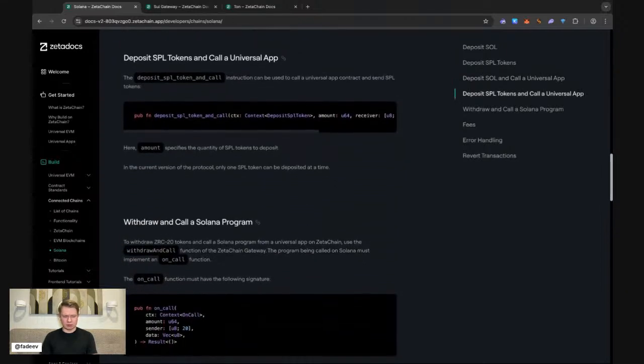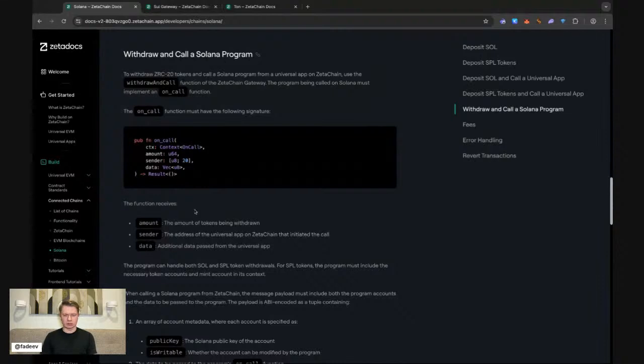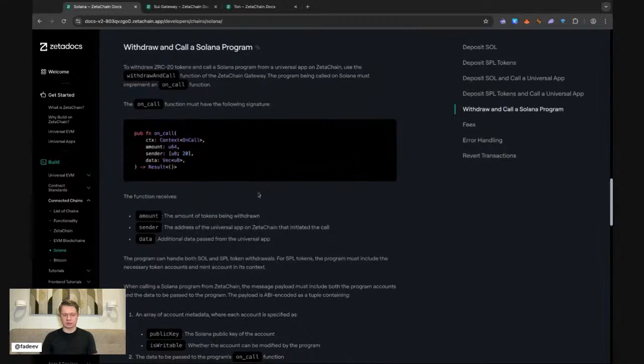You can deposit SPL tokens and call, but with this new upgrade currently on testnet, you can actually make calls from ZetaChain universal apps to programs on Solana. For that to be possible, your program has to implement an on-call function that gets executed when a universal app calls gateway with a call or withdraw and call.